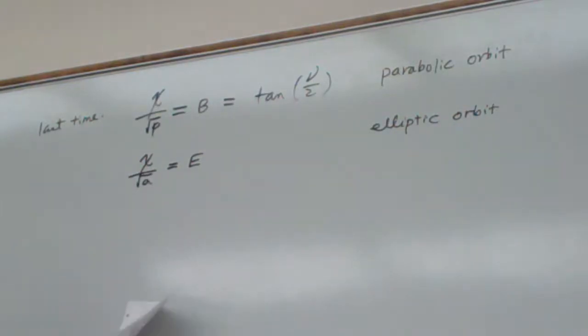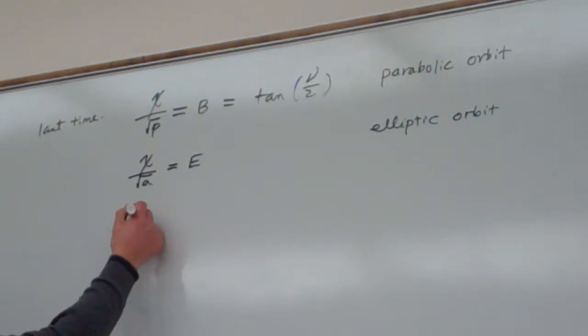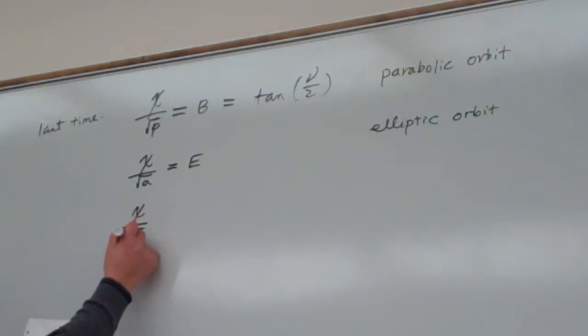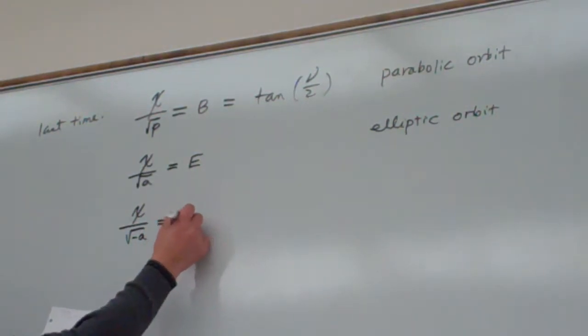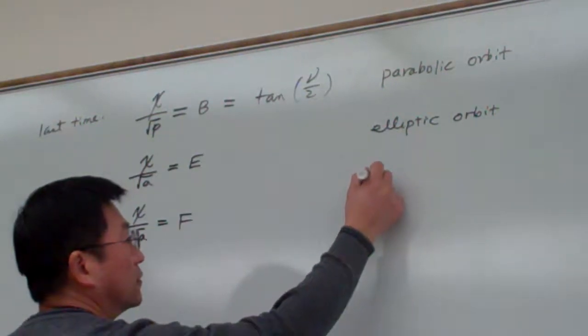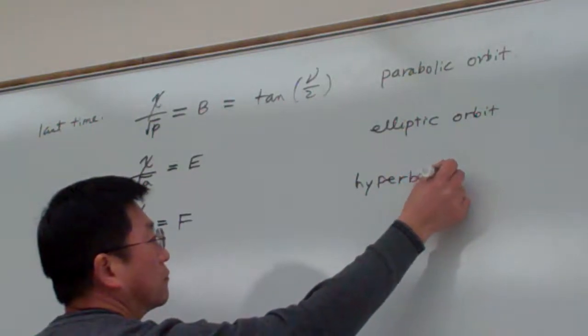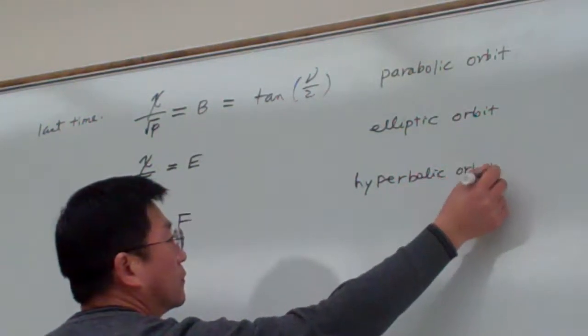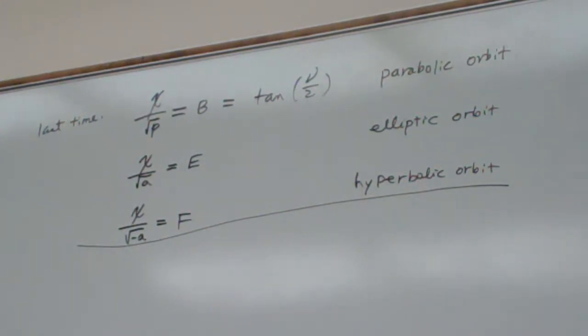So that is for 4. So here, let me write up the result first, and then over there, I'm going to do very quick derivations for you. And also, universal variable divided by minus a, and that one we define as the f. So that is for parabolic. Okay, so that is the way we can relate the universal variables.